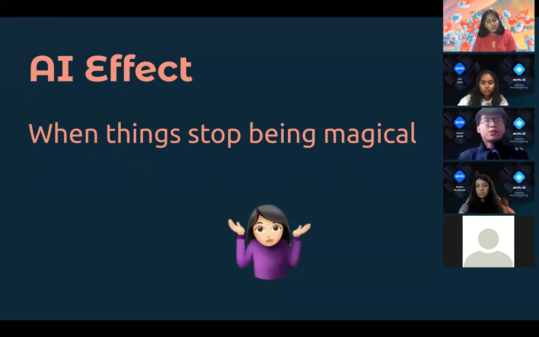Like you don't think twice when you take a photo on your phone, but if you go back even 20 years ago and told someone, hey, you're going to have a camera in your pocket that can also send emails and take phone calls, they're first going to ask you, what's an email? But then they're going to be like, wow, you can have a camera in your pocket that does all that? So yeah, this is what happens, things stop being magical. They kind of just become normal.